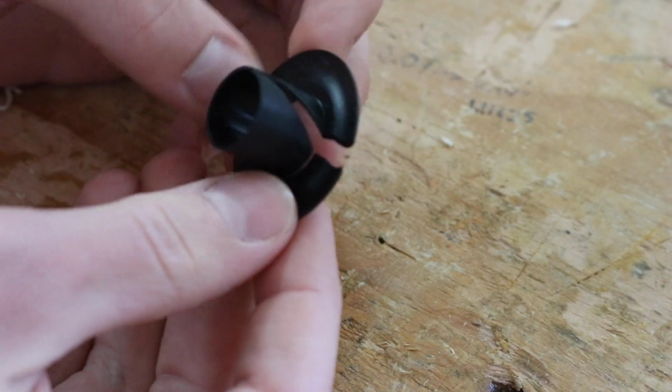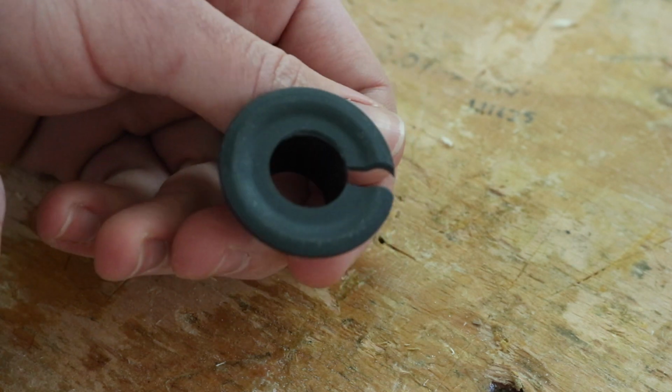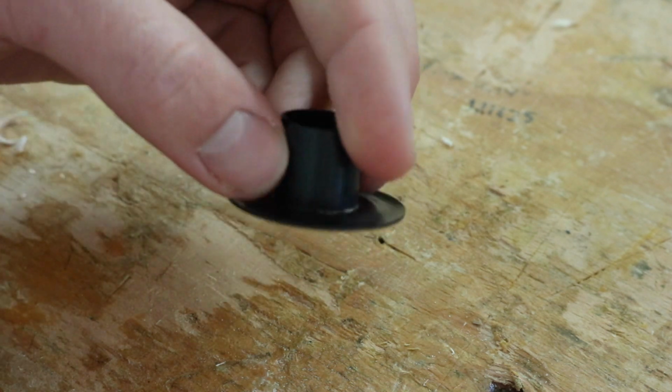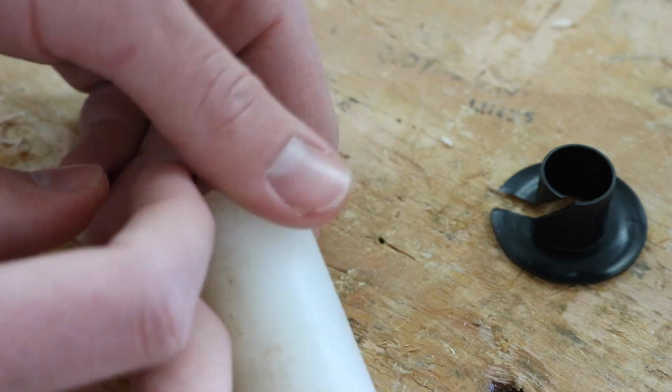Here's the bushings. You can see they have a slot around them. Anyways, that's just a super cheap injection molded part. I have a piece of UHMW here, so I'm just going to make a new bushing out of this.